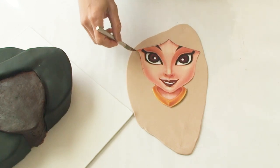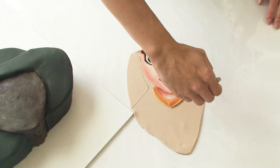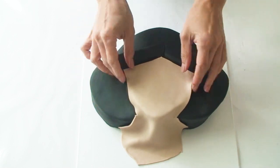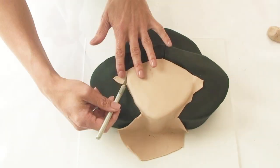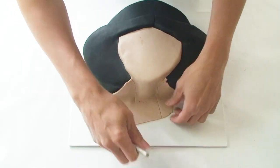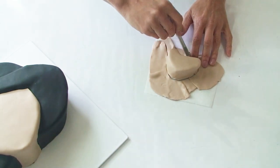To make Jasmine's face I'm using some skin-coloured fondant and I'm going to cut around the edge of the template, this time leaving enough fondant at the bottom of her chin to cover the front of the cake. As I lay the fondant onto the cake I'm just going to lift it up, position it properly making sure it sits right up into the edges, before trimming off the excess and smoothing the top. Then I'm going to cover the little piece of cake for Jasmine's neck and position it up against her face.